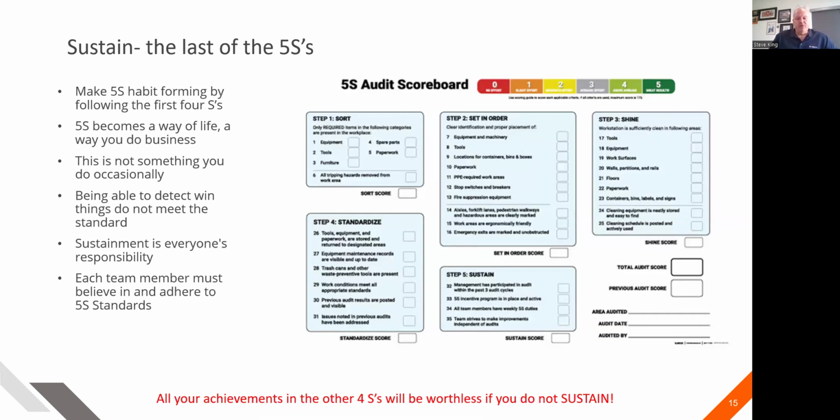So, kind of moving forward, the last part of the 5S is sustain, and that is truly the hardest one. If you don't get this done and you don't have the ability to sustain it, everything you've done up to this point will fall apart fast. It'll be gone as soon as you blink an eye. Every day the shop gets messier and dirtier, and every day it needs to be cleaned up and organized and kept to operational standards. So sustaining is the most important and most difficult part.